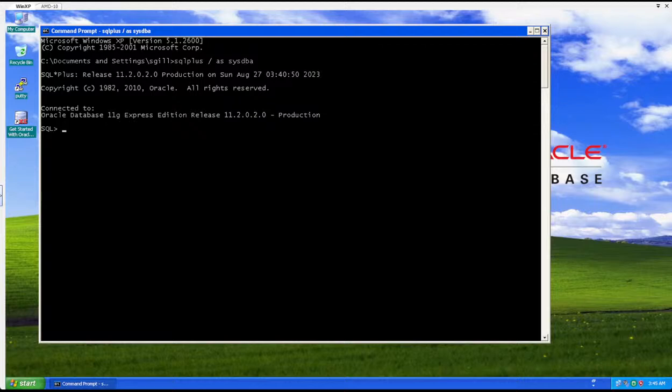We entered into the database already, and the first thing that we normally do is find out which database we are connected to. The select statement is: select name from v$database. It will tell us which database we are connected with. The name of the database is XE, right?